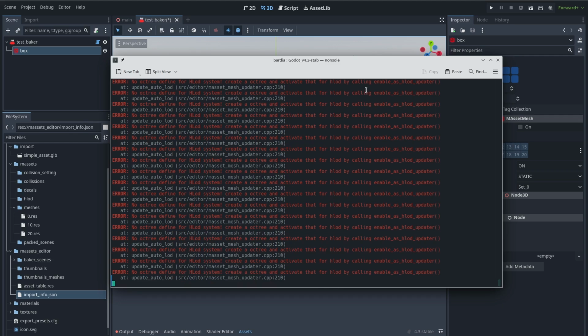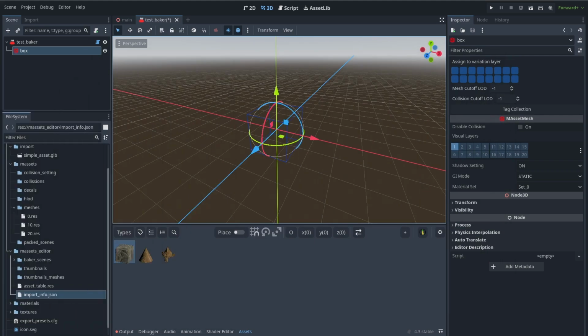This error tells us we need to add an octree for our HLOD system. Basically, octree is a class which is responsible for calculating LODs. You can pass millions of points into that with different positions, and in each loop update, it will tell us the LOD change of each point. I have a better video for that. If you want to watch, I will put the link of that video in the video description.